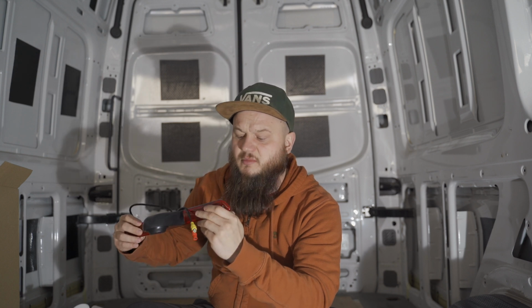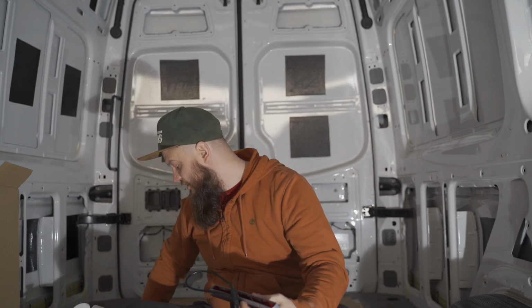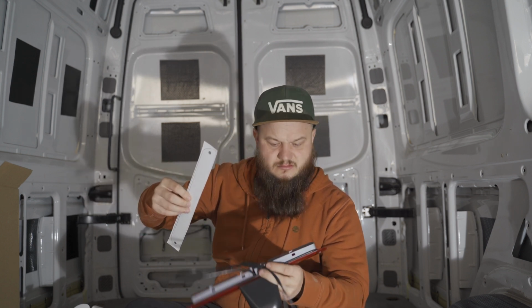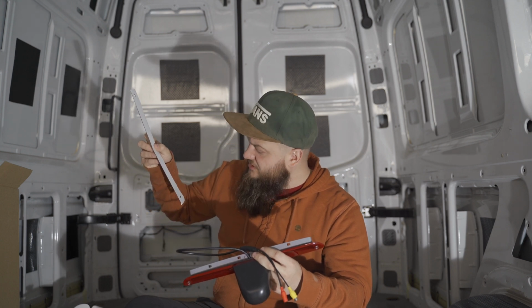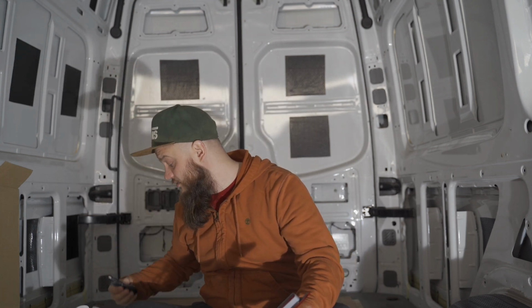It's got this rubber seal around, as well as a pre-cut foamy part, but we're going to be using Sikaflex as well, just to make sure it doesn't leak.